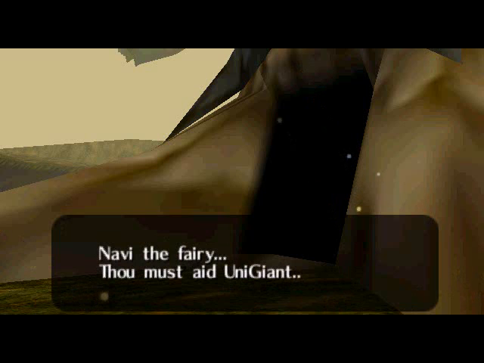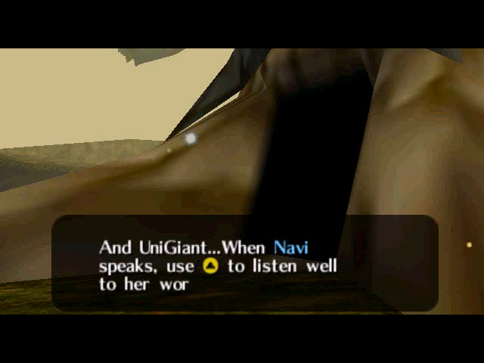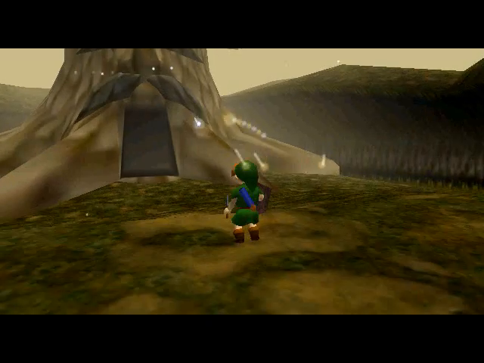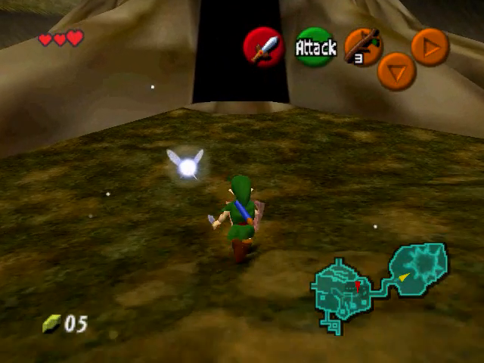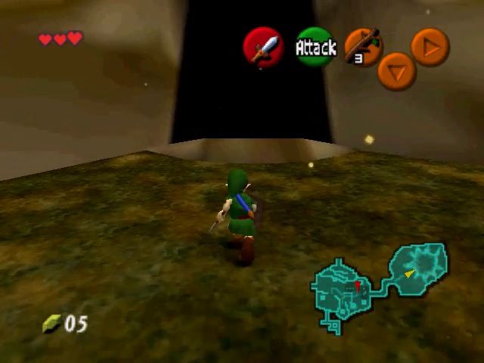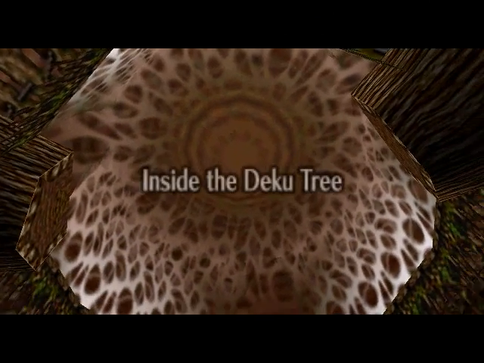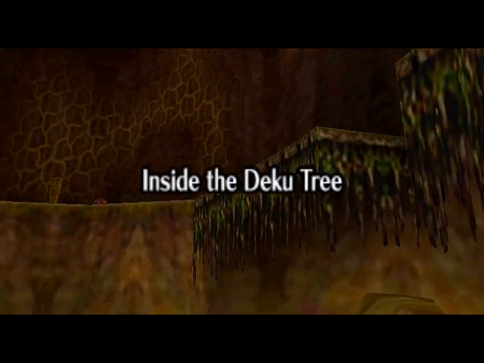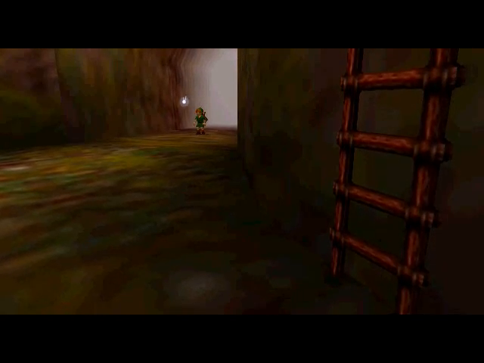Yes, strangely enough, the very first mission of the young child on his quest to save the world is to venture inside the depths of the person with which he was raised all his life, and to expel the evil that is within him. That seems like a perfectly reasonable thing to ask of a child. So we enter our first dungeon inside the Deku Tree. But since we're running low on time, I'm just going to cut it off.